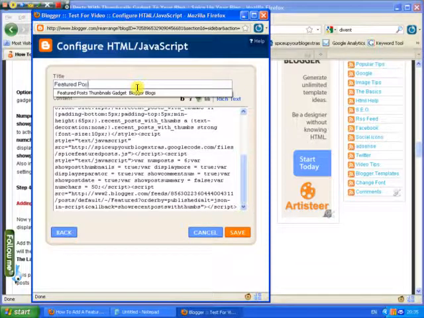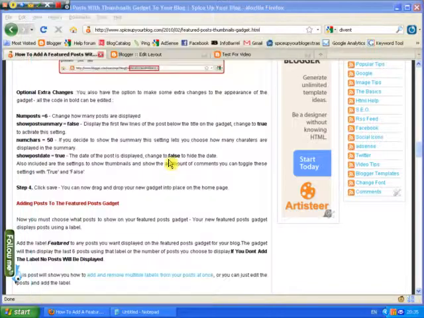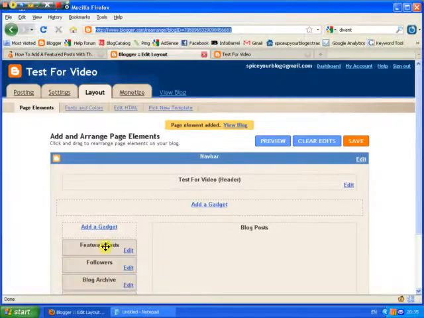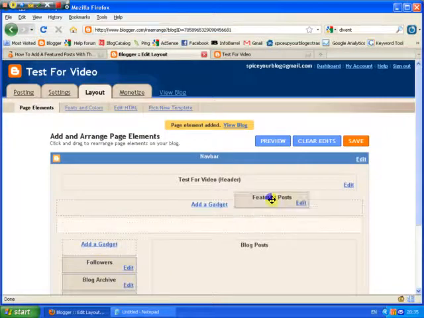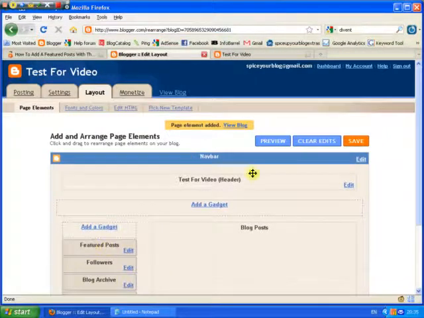And I actually have an image above it, same feature post. You don't really need the title, but we'll stick it in there anyway. And that's just being added. So that's your feature post, you can see. So you can drag that around and put wherever you want, but I'm just going to leave it at the top of the sidebar. So let's go back to our test blog and see if that's being added.